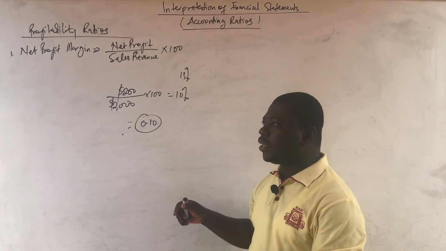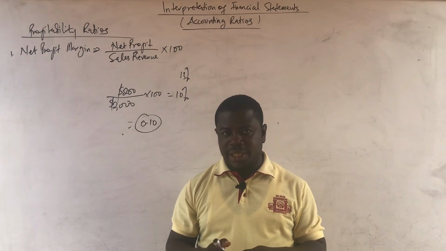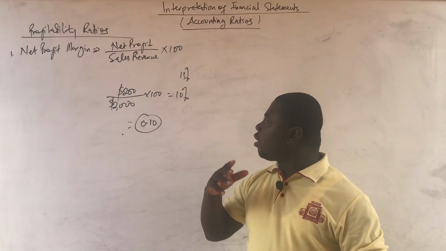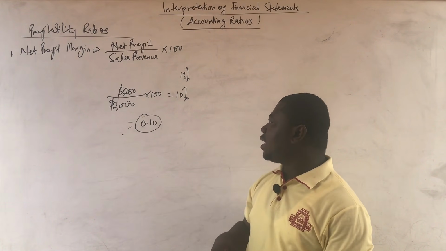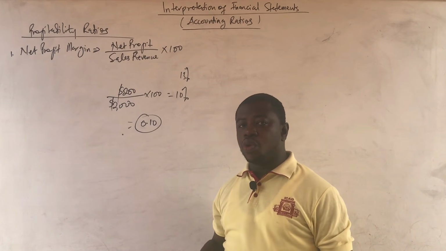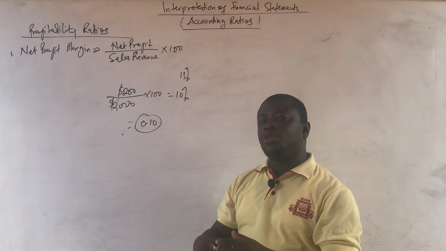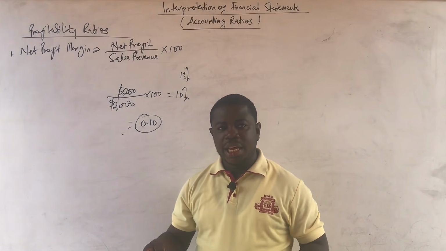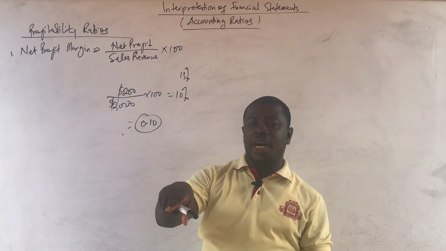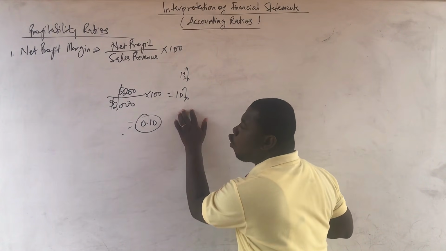Now take note of something, that you cannot just mention, because in the reports that you are writing, after this I'll teach how to write the report. But in the reports that you are writing, you cannot just mention that oh, we had 10% sales and it's less than the industry, so the company is not doing well. That is not enough. You are expected to look at the financial statement and mention possible areas which you think the company should look at, which relates to this kind of profitability and which is causing the downfall of the profits.